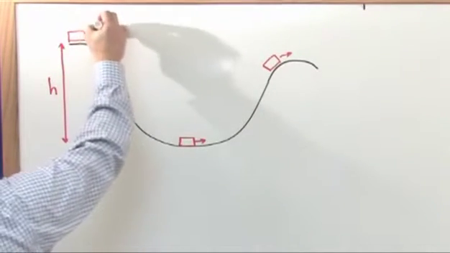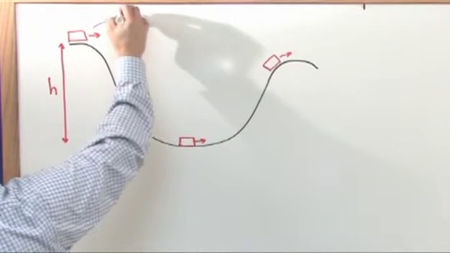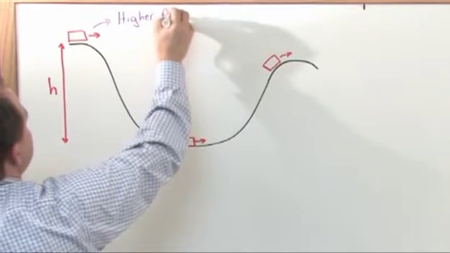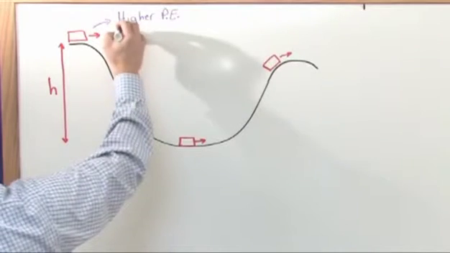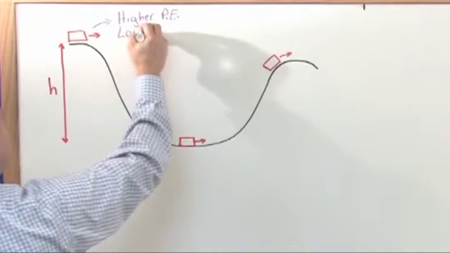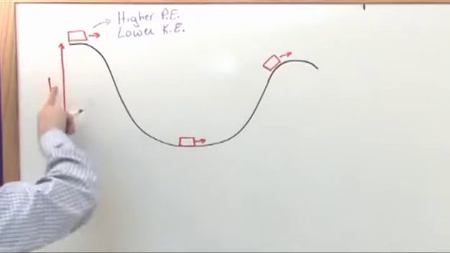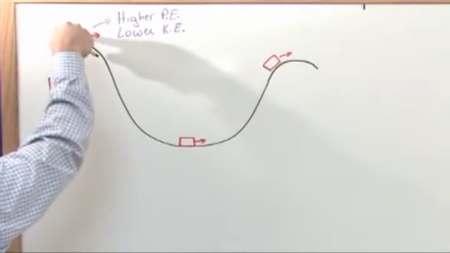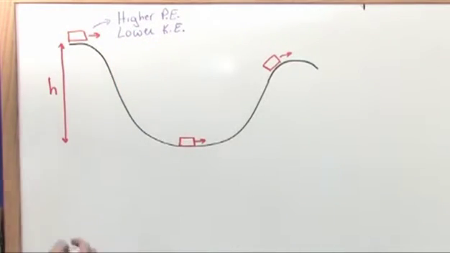Here at this point, we say, in general, I mean if you had to sort of put some words to it, you have a higher potential energy. That's PE, potential energy, because you're higher off the ground. And in general, you have a lower kinetic energy, because here in the roller coaster, you see you're going up the track, click click click. Well, you're not moving very fast up here. You're not actually moving much. You have a relatively low kinetic energy.